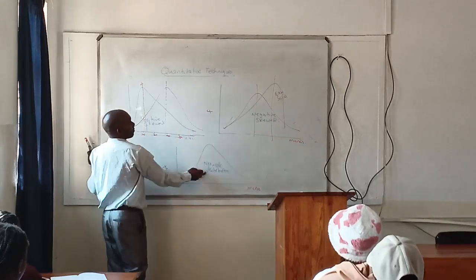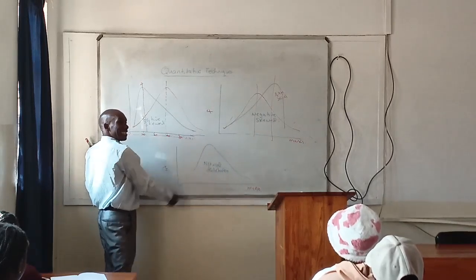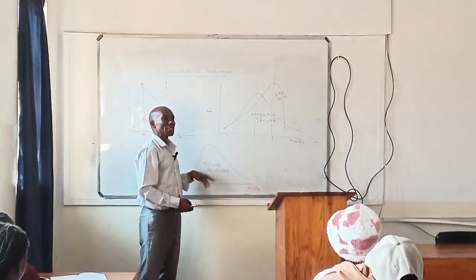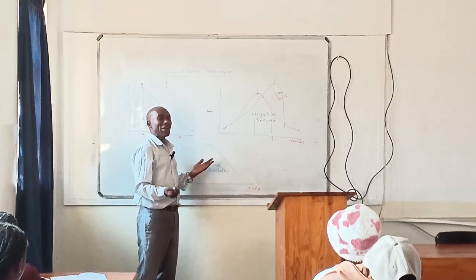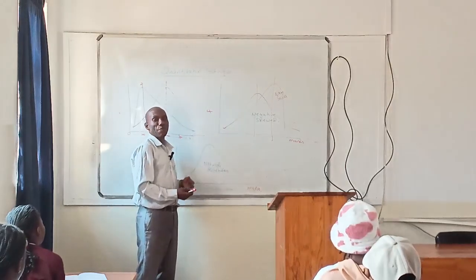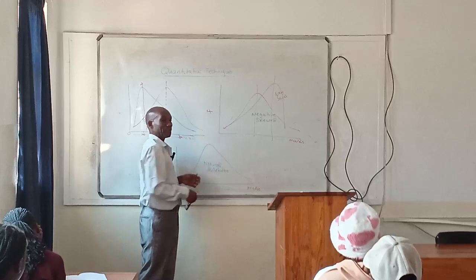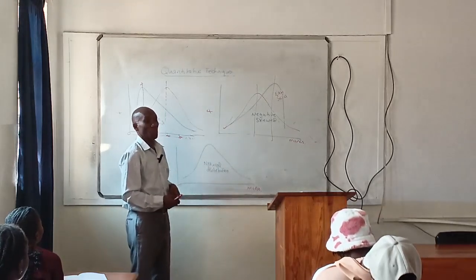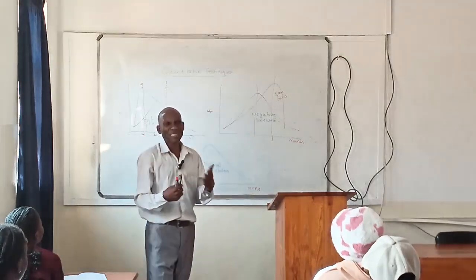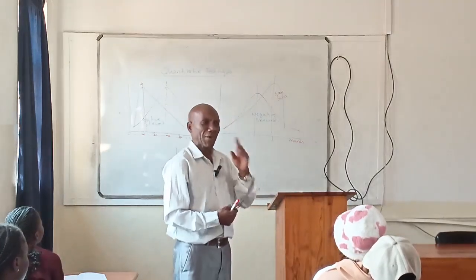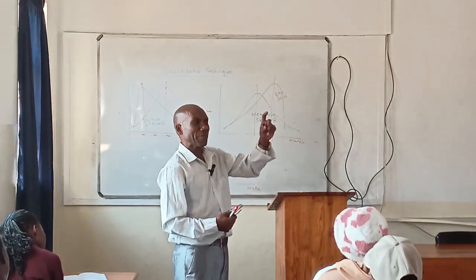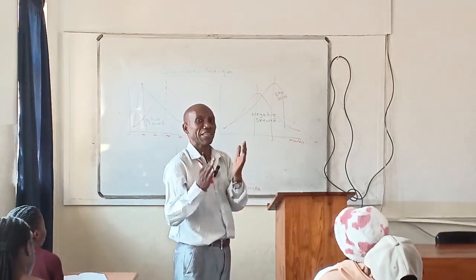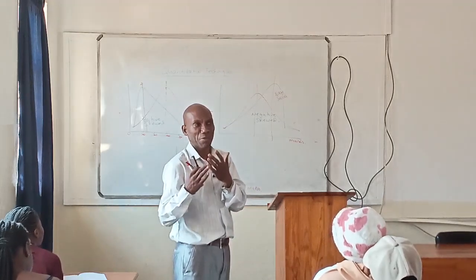That's why this is very, very important, because when it is normally distributed, it means it's easy for them to say that at least some have passed, some have failed. Or taking the number of students going to the university, this is called the normal distribution. We'll look at this type of normal distribution. But what I'm trying to say here is that if the exam is very difficult, they will draw a normal distribution so that they will have a very good number of students going to the university.